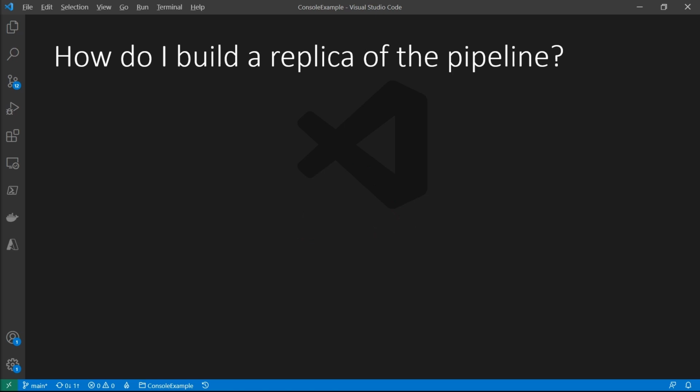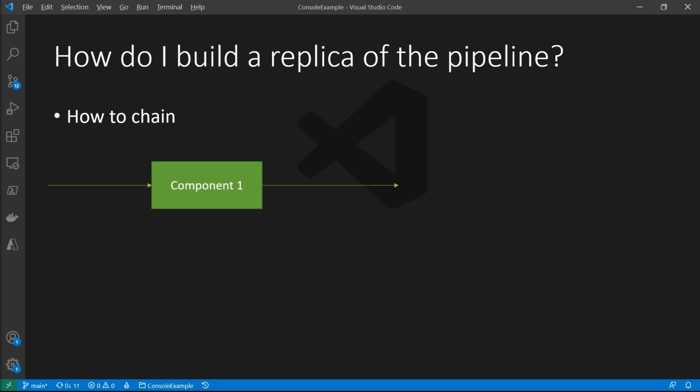To build a pipeline, the first question that I need to answer is how to do the chain. And my thinking on that is to have a component unit. It will do some logic to deal with the request, then it will call the next. Once next is done, it becomes the chance to deal with the response.